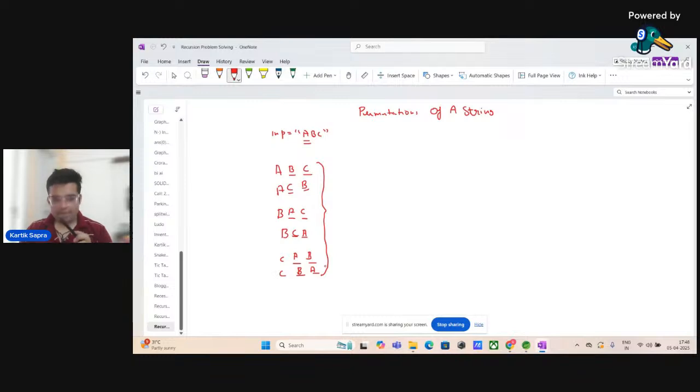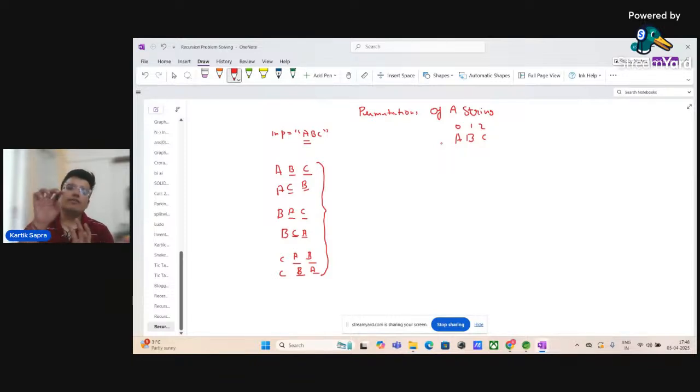Yes, right. So if you see, what are we doing here? Either we are fixing the 0th character and then we are changing the order for the rest of the characters.